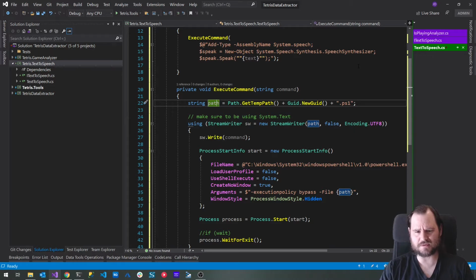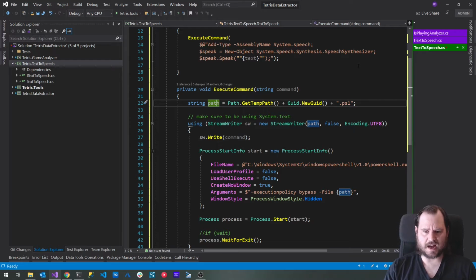Why do you have to save it to a file? Maybe that's part of the hack. Maybe you can't run PowerShell directly through .NET Core. Now that I say it, I feel like, of course you can't. Anyway, okay, so we create a path here.